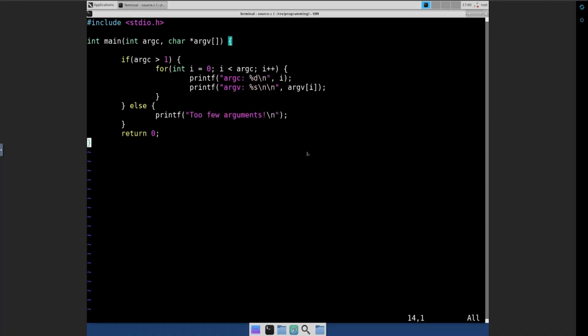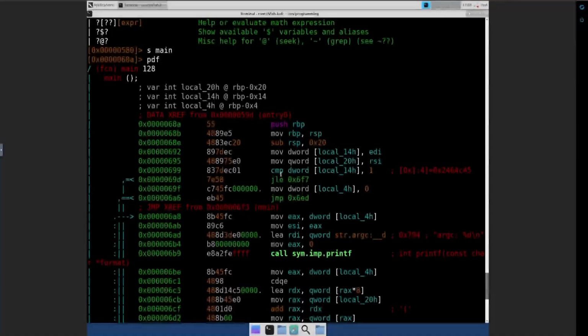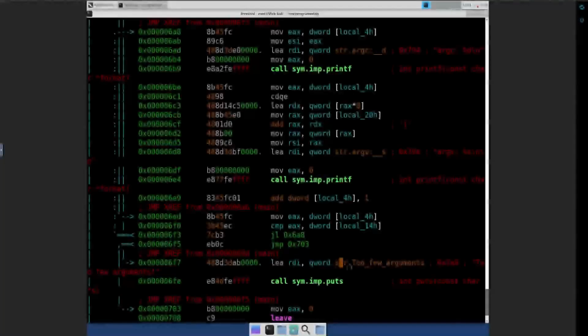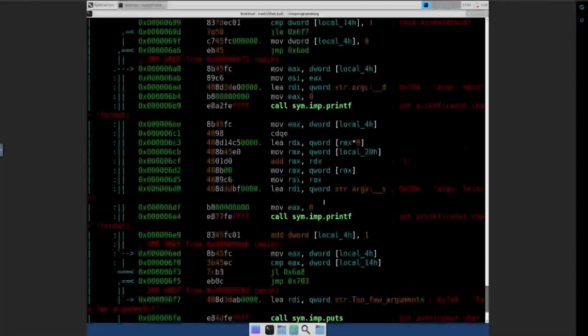Fairly simple, right? So here we check exactly that. First we compare our argument count with number 1. If it's less than that, we print out "too few arguments".